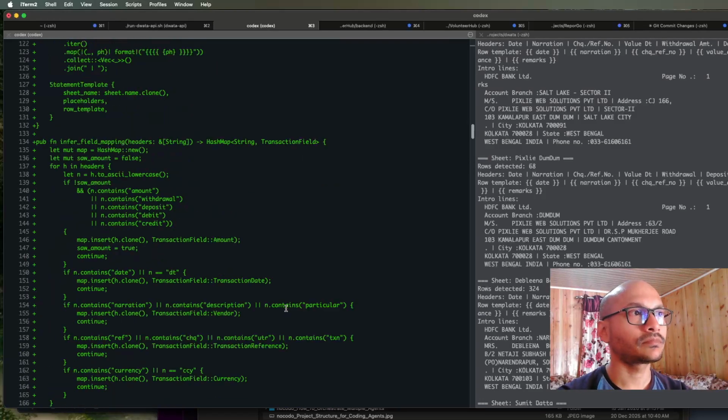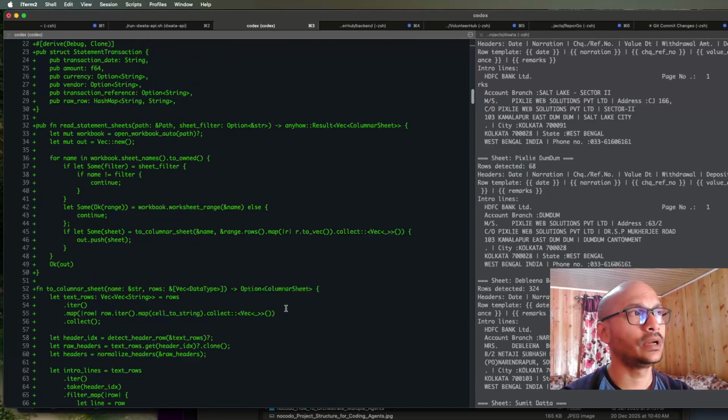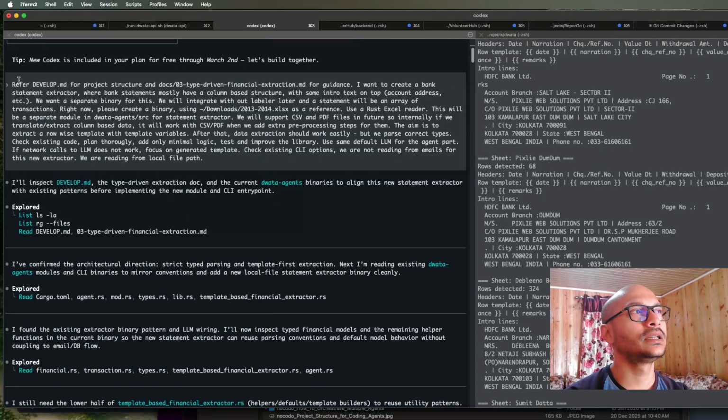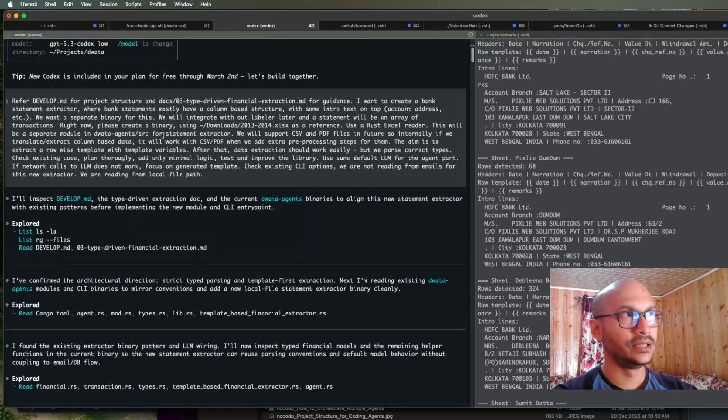Works very well mentally, but that's also how I think, maybe the model thinks about it. I don't know. But yeah, this was a little longer prompt. It asked for a bunch of things and I put in a lot of references. So first of all, my reference, my develop.md, is a fresh chat I have started. And then I asked it to also refer to the anchoring, the strong typing based pattern.